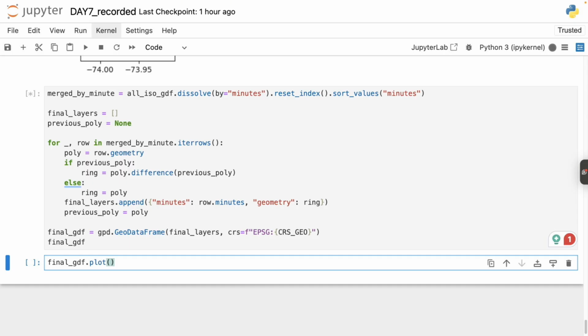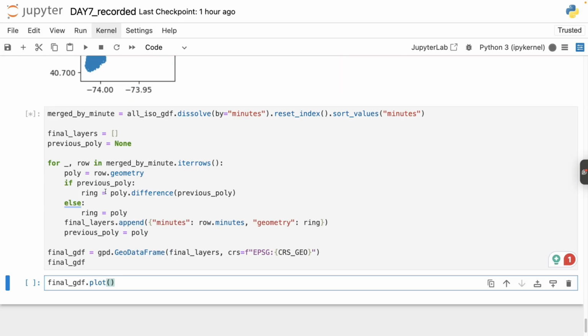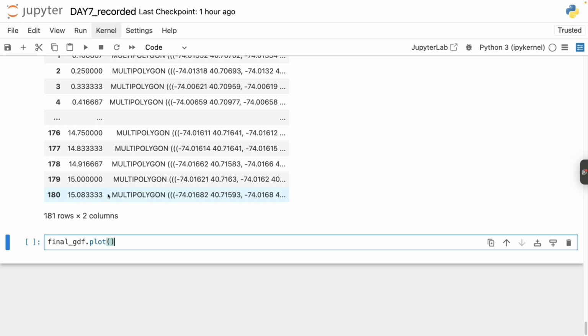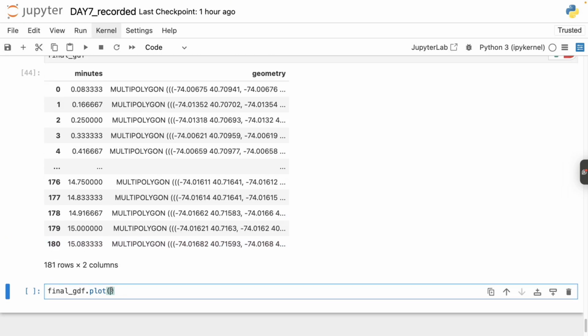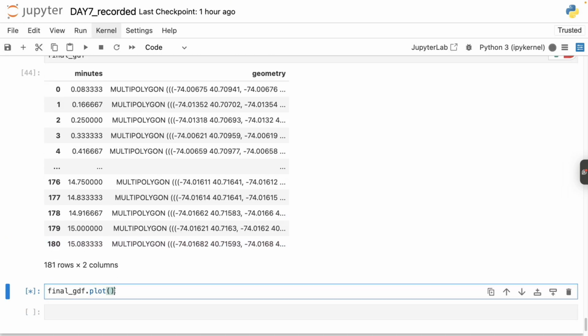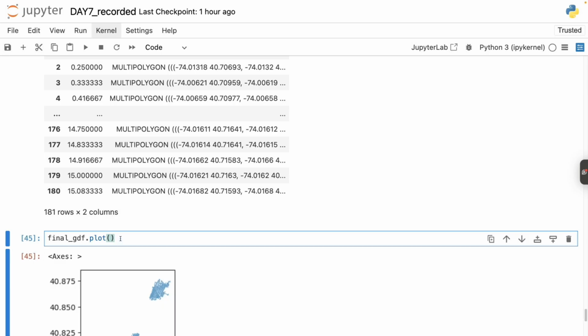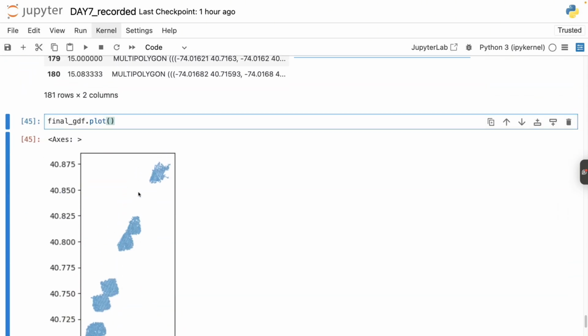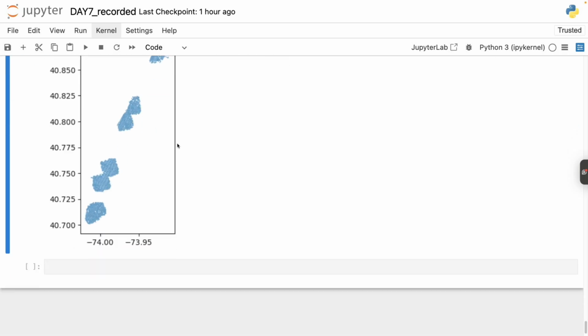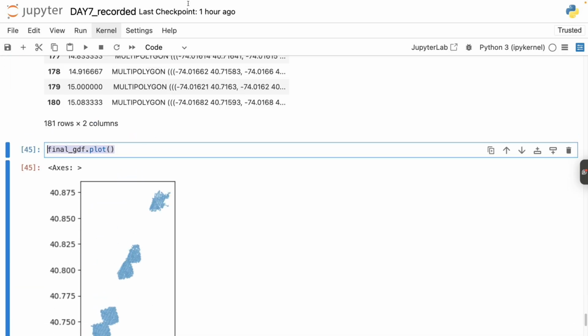Here again, we are doing loads of relatively heavy geometric computations, so this code might run for a few seconds, but it shouldn't take as long as the isochrone generation. In the isochrone generation, the tricky, long part is querying the graph and doing computations on the graph. So now it's still not that visible, but never mind.